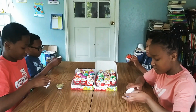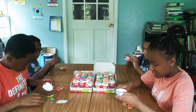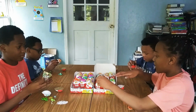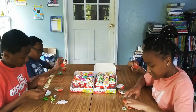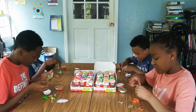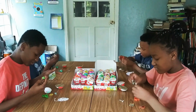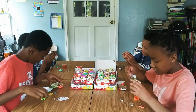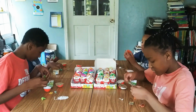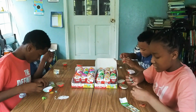Sometimes they're hard to open. This toy already looks bad. We won't be eating the candy because, as you see, there's a lot of candy. And I got, I mean, I don't know what to call this. Is it an elephant or a... I'm not really good with string, so I need string for this one. This is a lot of pictures.